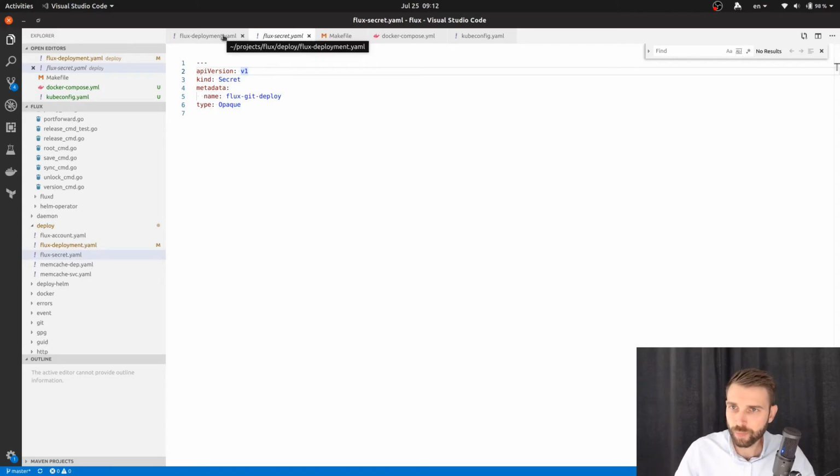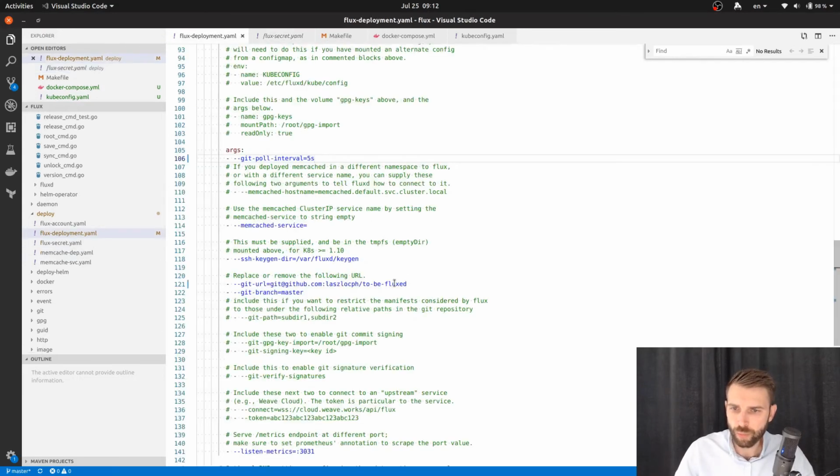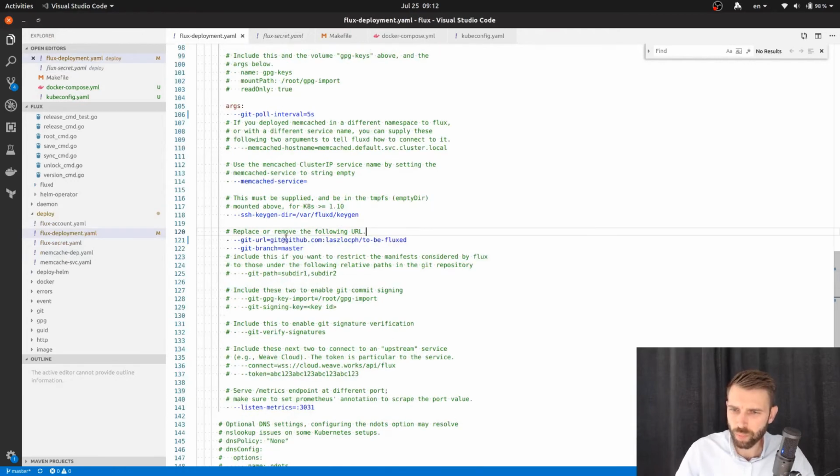All right, so maybe this deployment is able to handle more repositories, but it probably just handles one. So maybe a Flux component per source code repo, or a Flux deployment per source code repo.